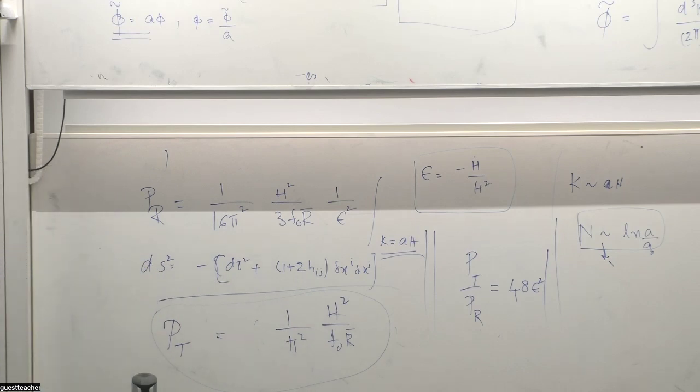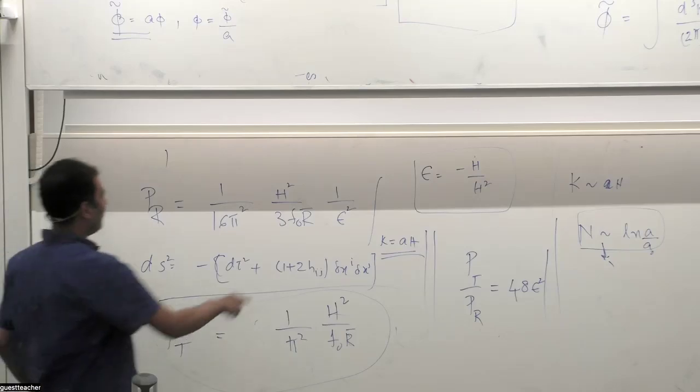Well, epsilon will enter. You have to go to the next order in perturbation theory. The power spectrum is mainly given by a constant term, but there is something called tilt, which comes from the next order correction. So if you do not see epsilon there, it is just a small correction. Yeah, zeroth order scalar power spectrum, at the zeroth order, is 1 over epsilon squared.